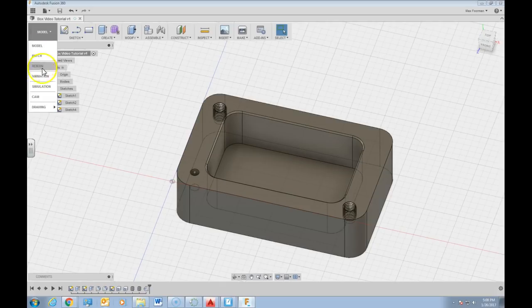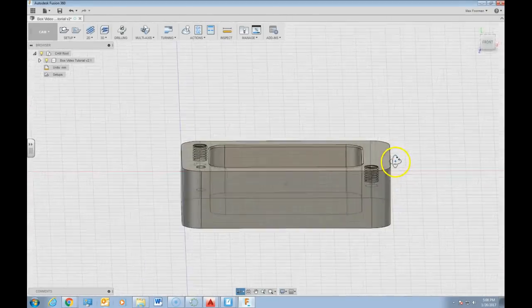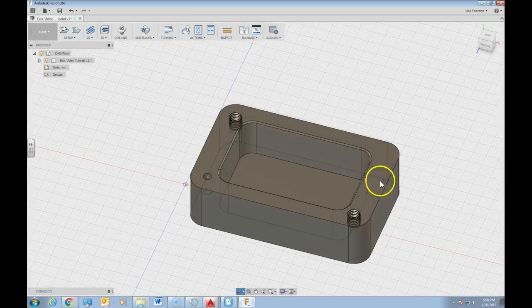We're going to come down to cam. Now, this is going to take a little bit of time. I've got physical samples if you're in my class here of knowing where we're going with this thing and how it's going to go. But you need some knowledge about machining in order to have an idea of how to go about this. But I'm going to spoon feed that to you for right now.